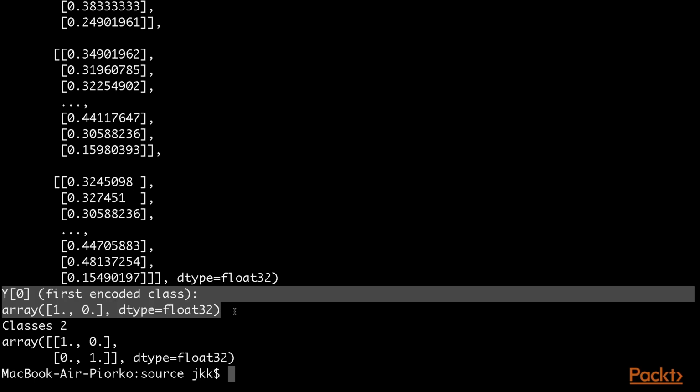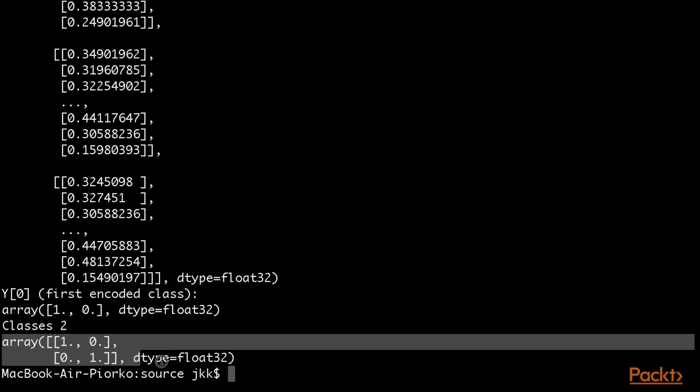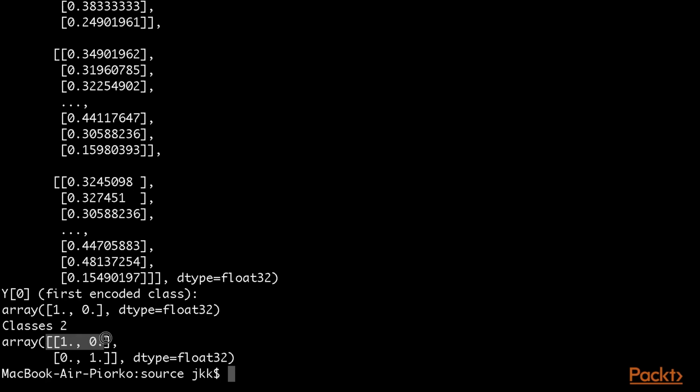And here we have to encode our data in a different way. We have to encode each of those classes as an array or as a vector. And here we have just two classes, so the encoding will look like this: for not smiling we have 1 0, and for smiling we have 0 1. And this is the only difference. The predictions will be pretty much the same as in the previous section, and we have even more options when we're using softmax when we're doing predictions. I will talk about that in a moment.